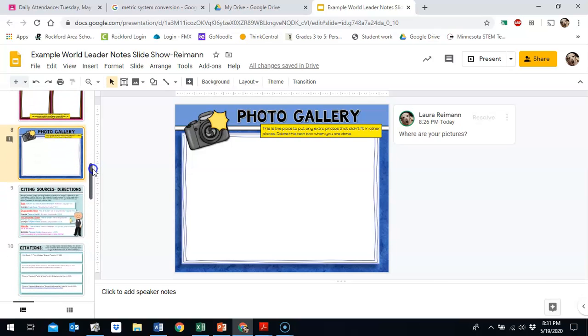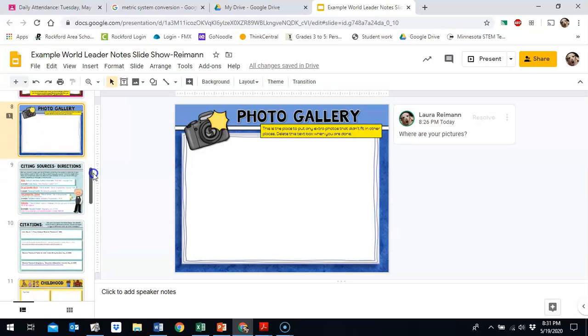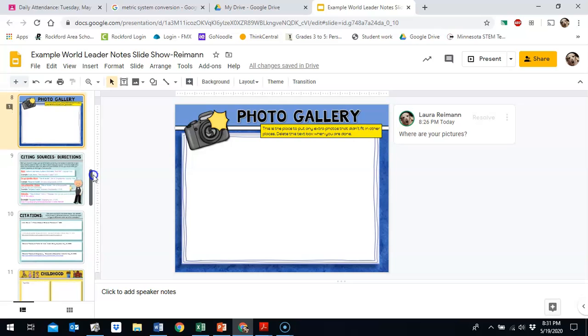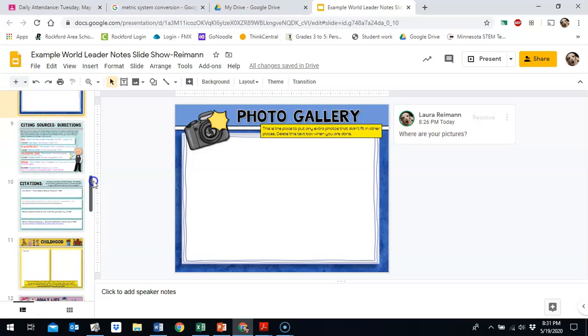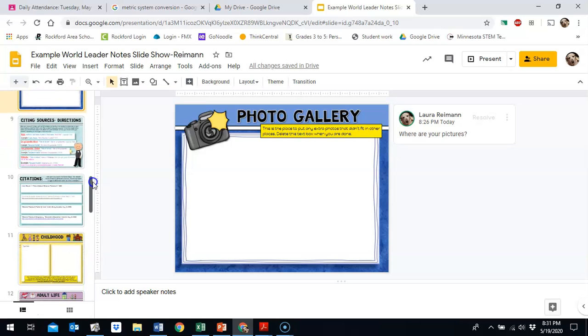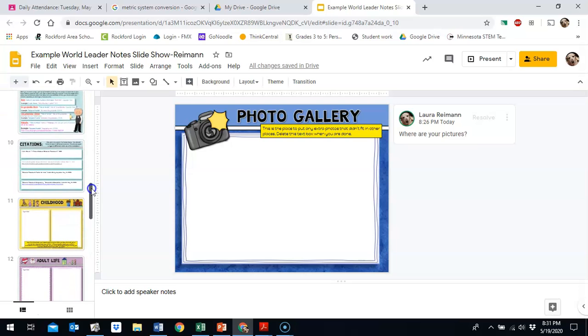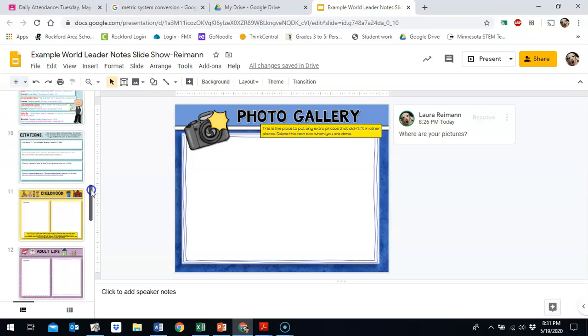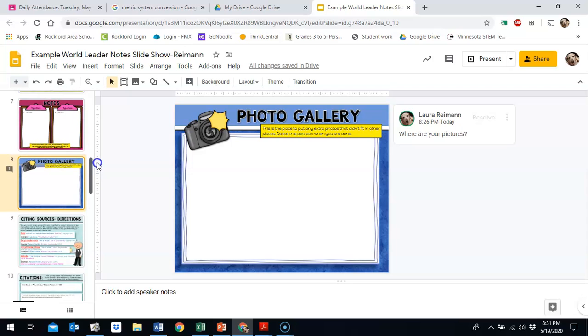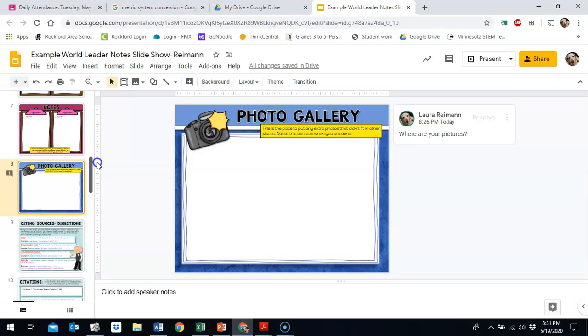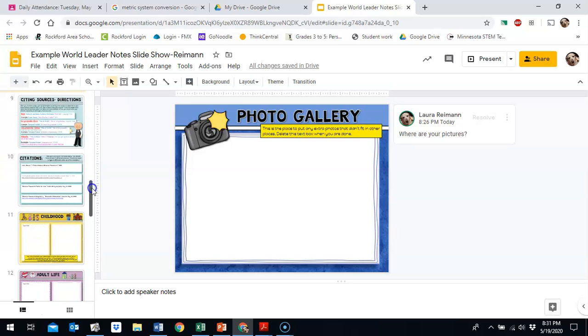I will only add in these new slides when you have finished your research. So some of you need to pick it up and do more research and find answers to those questions that I've asked you. Or when you are ready, these are the new slides you are going to be adding into your research project. I haven't decided if I'm going to add them in before the citing sources or after. You will see them on your slideshow.